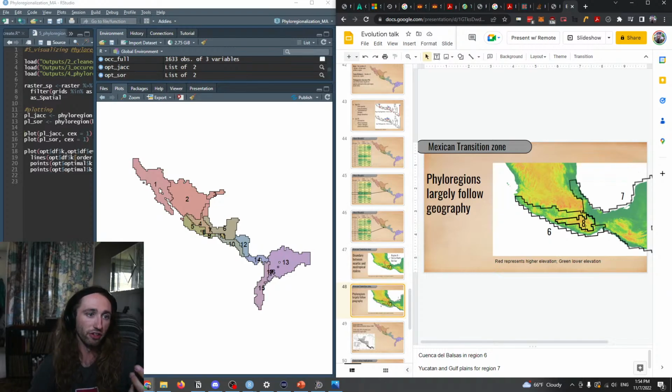I can actually show this on a visualizer, though. I have a script to do that. But yeah, so it looks like I'll try to follow. Okay, so if we look at 5 here, region number 5, it is kind of along the coast, and region number 4 is bifurcating it.